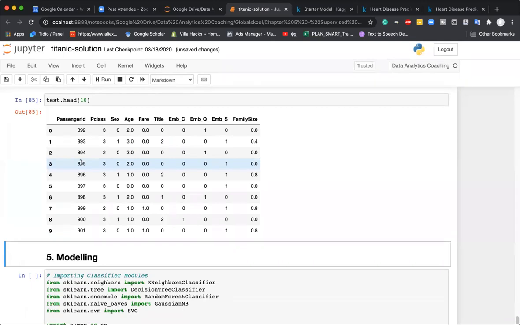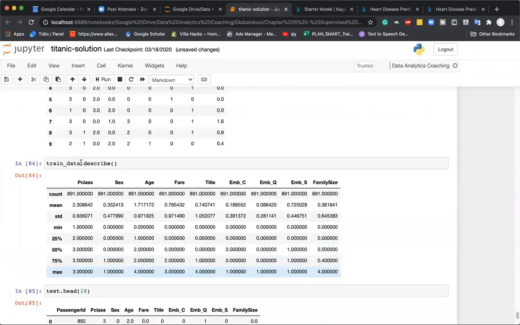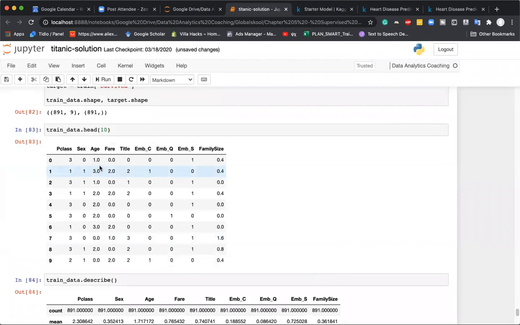I'll quickly summarize what we have done here. The Titanic training dataset had several columns, and we are trying to predict the passenger survived status, that is whether the passenger has survived or not. And for this, we are looking at several features like, okay, just give me 1 second.